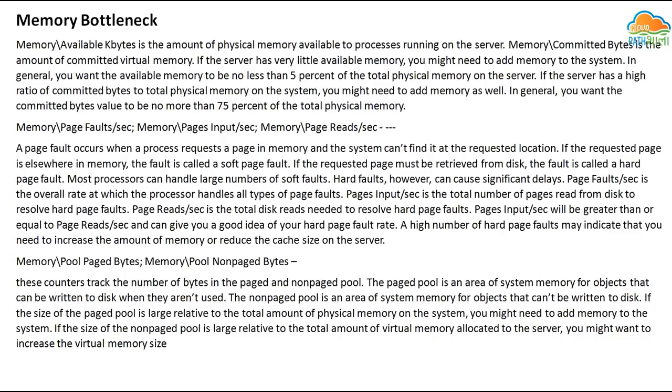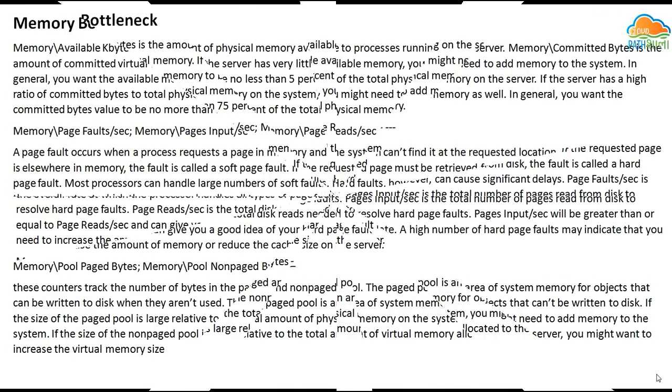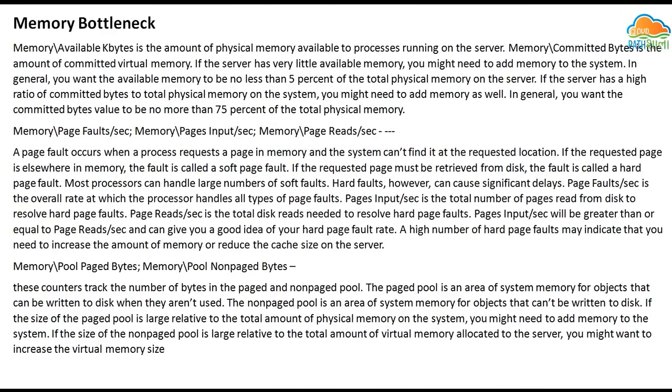So the next topic is about the bottleneck around memory. The memory bottleneck is about the physical memory available on any server. The counters we are going to discuss will provide you the detail if there is some issue with the memory, or maybe you need additional memory on that server to perform better, or maybe there is something wrong with that memory and there are memory leak issues.